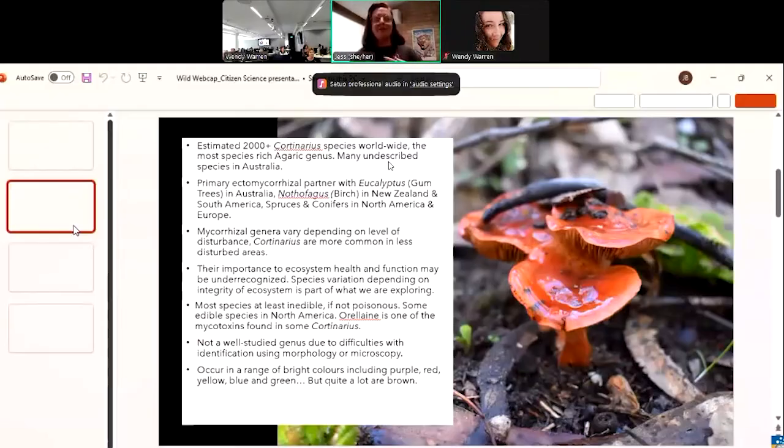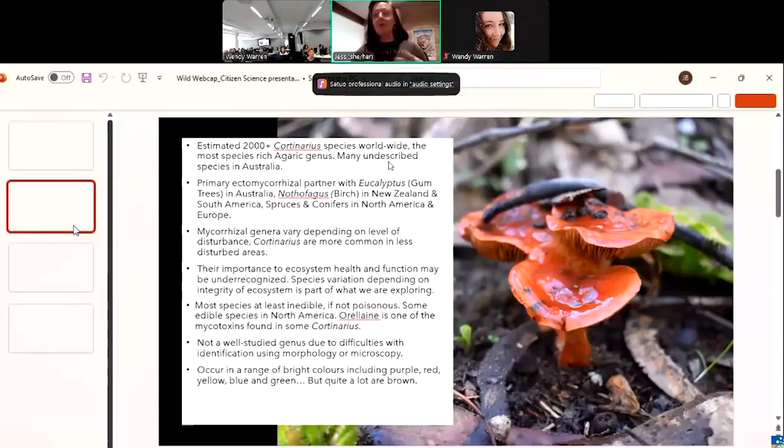But because fungi have this ephemeral nature and they pop up for quite a short amount of time, in a lot of instances they're not particularly well understood, because you really have to be in the right place at the right time in order to see them. And seeing them is one thing, but seeing them under conditions where you can actually identify them is another thing as well, because sometimes you get to it and they're a bit smushed and rained on and that sort of thing, and that's not particularly helpful.